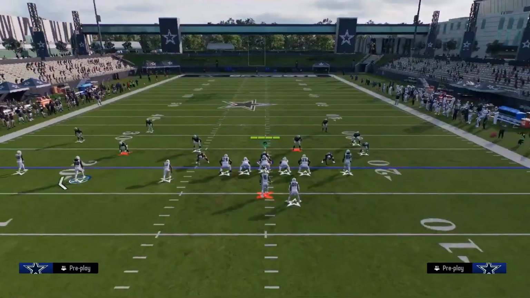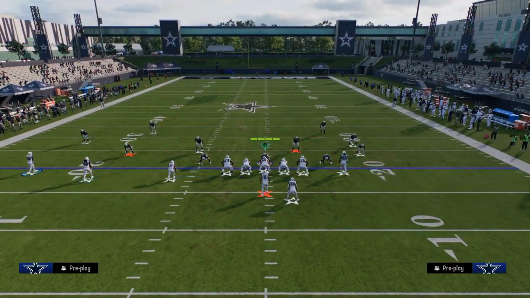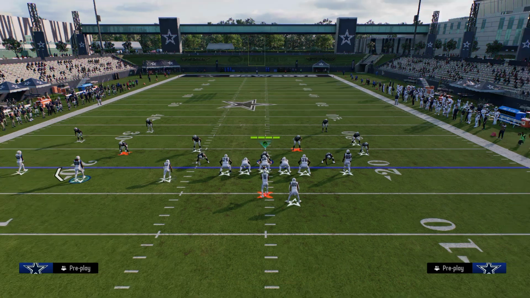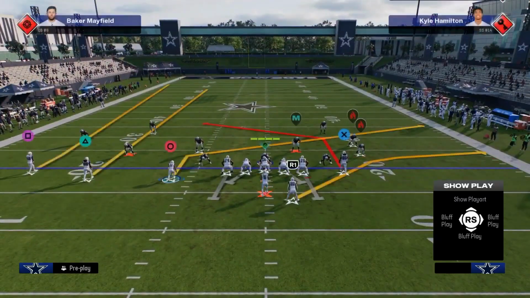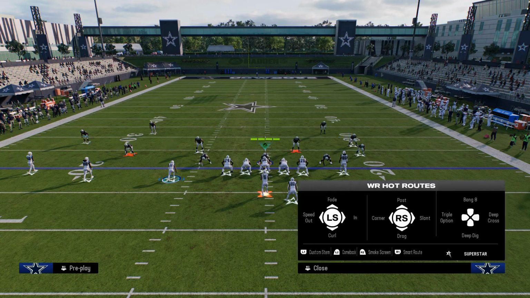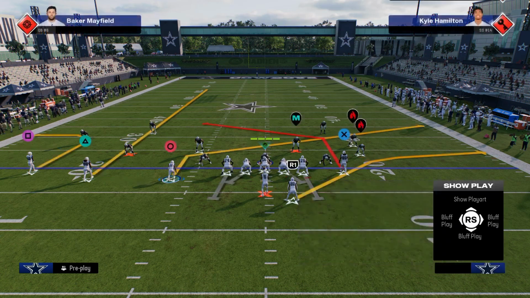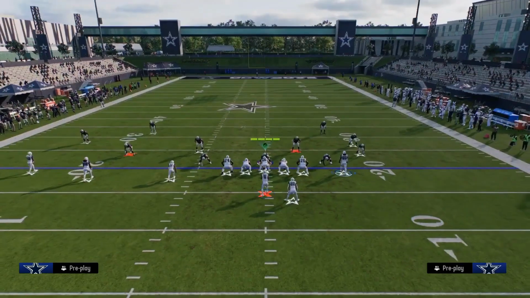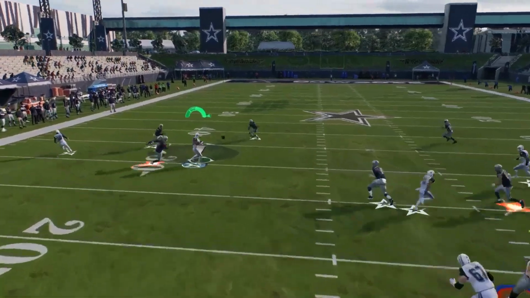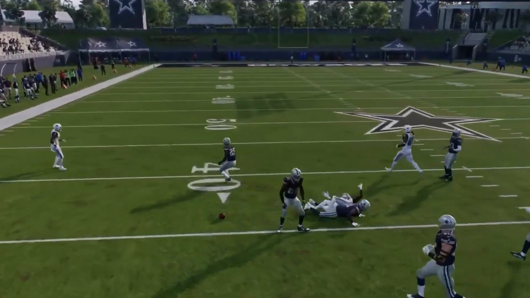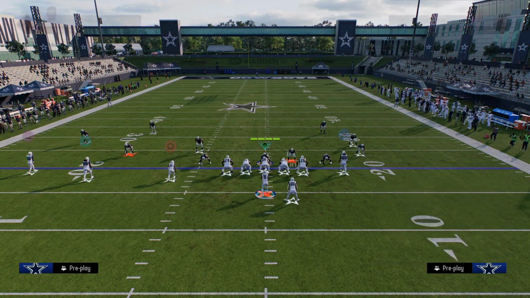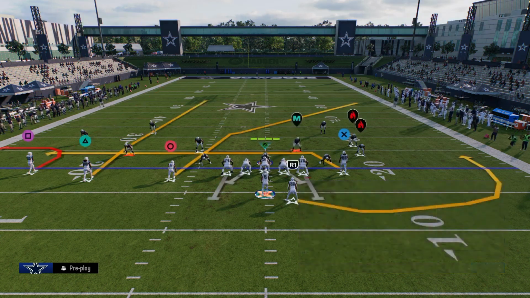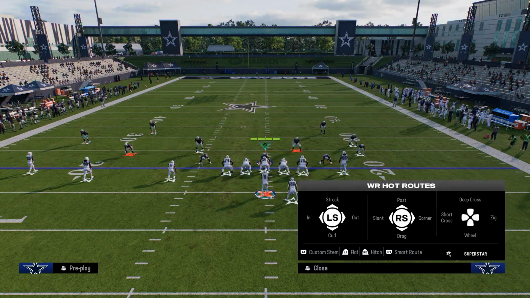So what I like to do is we're going to streak this slot receiver, or this middle trips receiver. We're still going to do the slant over the middle, but now we're going to put a 10-yard speed out and stem it to 10. And what you'll see here is, number one, if they are playing hard flat coverage, you can kind of throw this route. You could also do this out of verticals with the seam streak. This is a little bit better of a route if you wanted to have something like this.